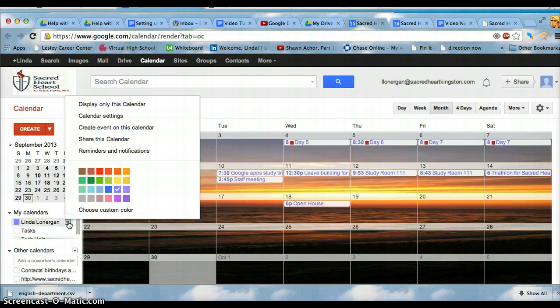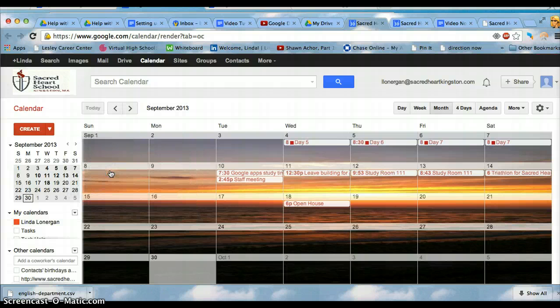Now, I can, I think, change that color to any color I want by toggling on. I think there's settings there. See, I can choose my color. Let's say orange isn't going to show up very well, but let's say I have orange. Now, see? Anything that I write on my calendar is now that color. Since I'm used to seeing that purplish blue, I'm going to put it back to that.